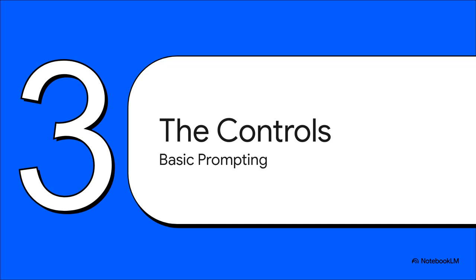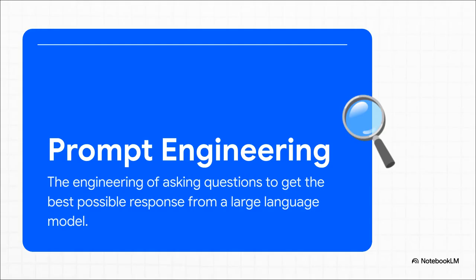Okay, so we've got a powerful engine, we've got a huge memory. How do we actually steer it? Well, this is where a really fascinating skill called prompt engineering comes into play. It's really less about just asking a question and more about carefully engineering a request. You become the architect of the conversation. Let's take a look at 3 fundamental ways to do this.